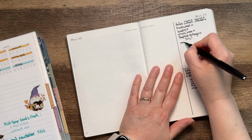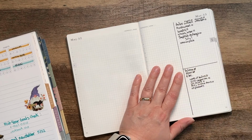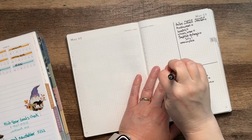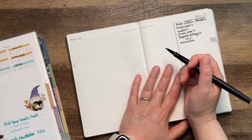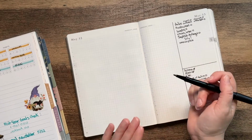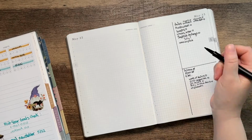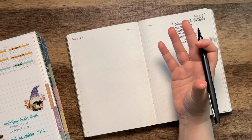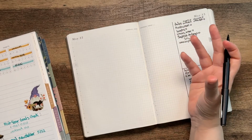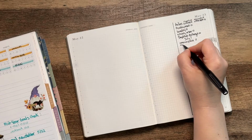I am working on commonplace stuff because I've been doing a ton of research on commonplace notebooks. And I'm pretty sure I mentioned this already in another week of daily plans or plan with me, that I really like the commonplace notebooking idea, but I need to kind of adjust it because of my rebel mindset. And I want to combine a lot of different things, some collection type stuff from bullet journaling, some personal journaling. It's a lot of stuff that I'm just considering. I also want to consider morning pages.